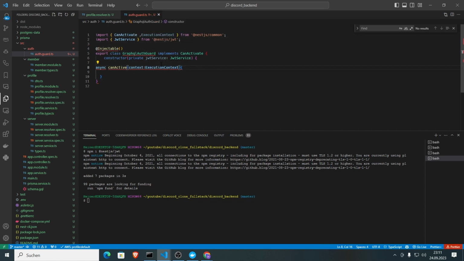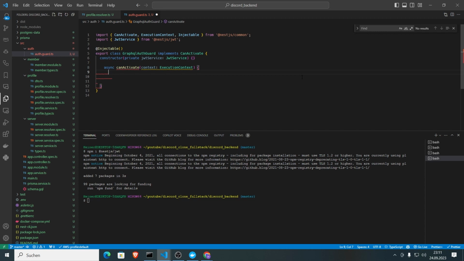And here async can activate. Oh my god, sorry for this. And what am I doing here? We do not need to do it in the constructor here. So please make sure to not put anything in these curly brackets. So we need to put it here. And injectable comes also from NestJS Common.